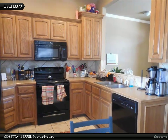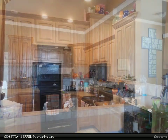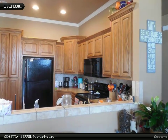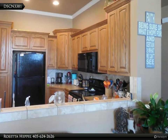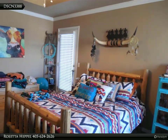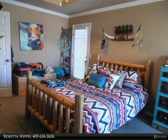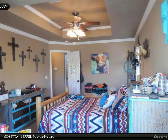The kitchen has lots of cabinets, a double sink, recessed kitchen lighting, crown molding in living area, kitchen and master bedroom. Large master bedroom with a recessed area that would make a great study, sitting or makeup area. Double corner style sinks, jetted tub and large walk-in closet accents the master bath.